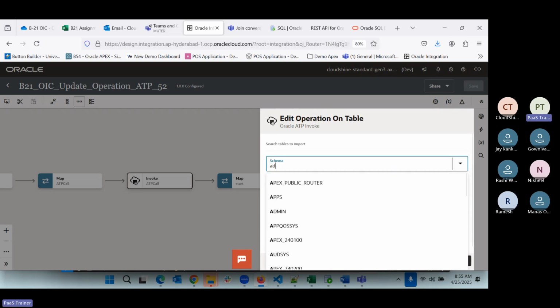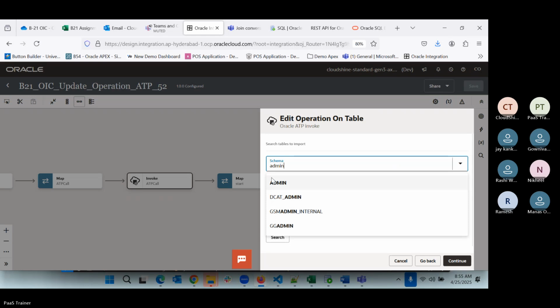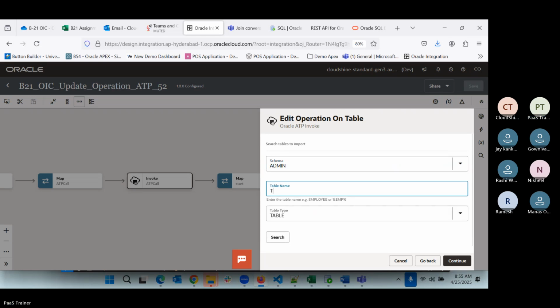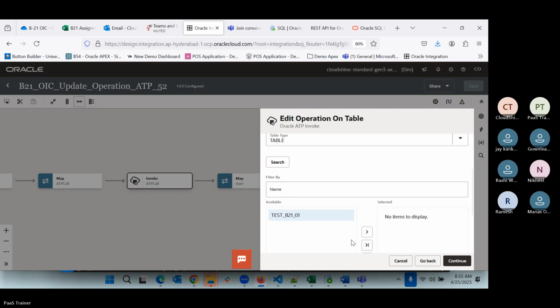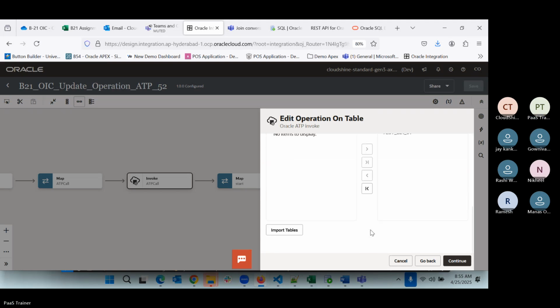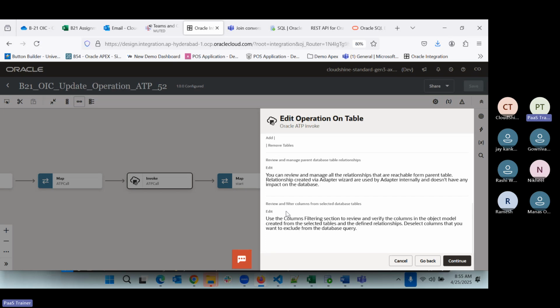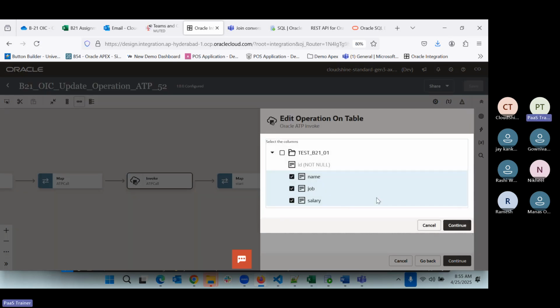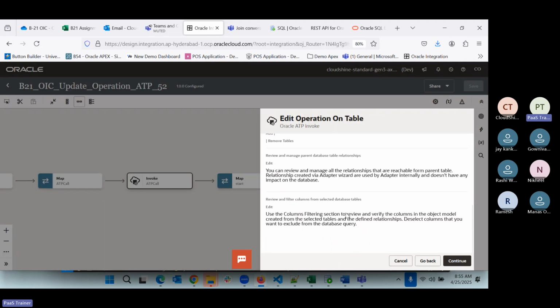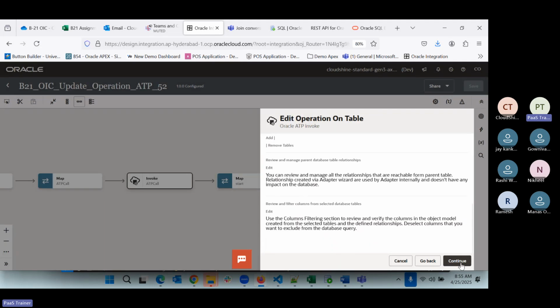Same thing, we can select here admin, test percentage search, and import the table. We don't want to put any condition, so we can say cancel, because we wanted to do everything. Now we can say continue.